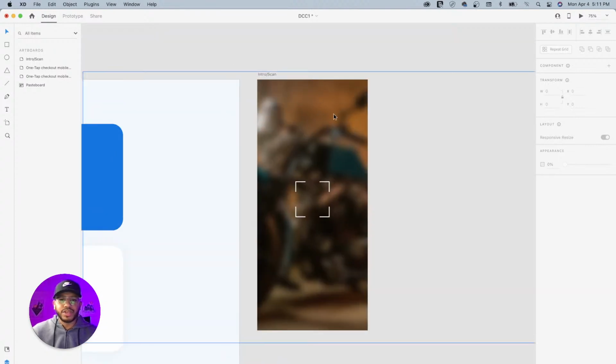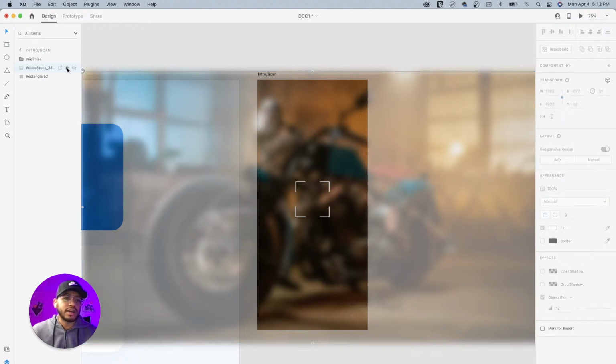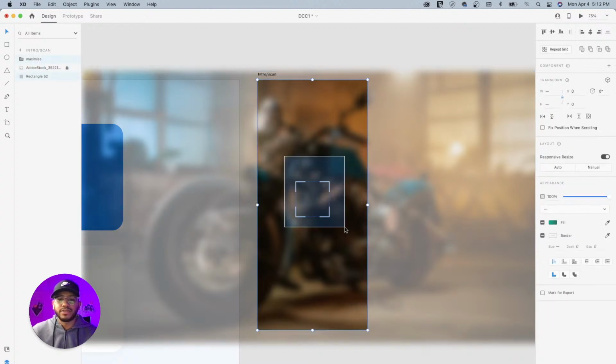So here, I know that I created the background color, and we're not gonna show it here, but we're gonna show it later on. So I'm actually going to click on the image and lock it. If you go here into the layers panel, just click the lock, and it's gonna lock it. So if I try to move things around, I'm gonna lock the background too.